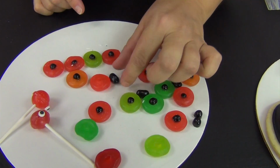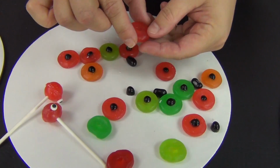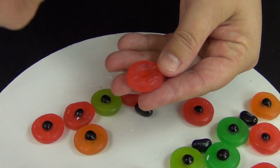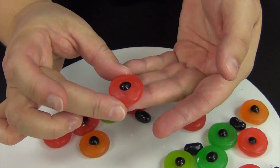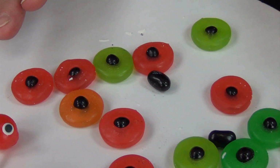Basically what I did is I took some black jelly beans and I cut them in half. Okay, so you can see those there. And what I like to do is from the logo side, I'm going to turn this over. I'm going to take my half a jelly bean and the rounded side I'm going to push down in there so that your eyeball looks just like that. Really easy to do. It's going to stay in there really nicely. Okay, so now we've got our eyeballs made.